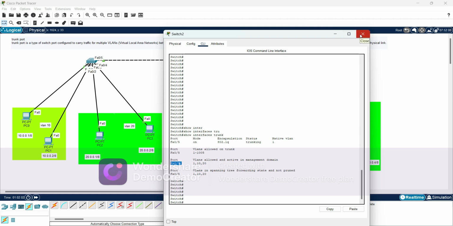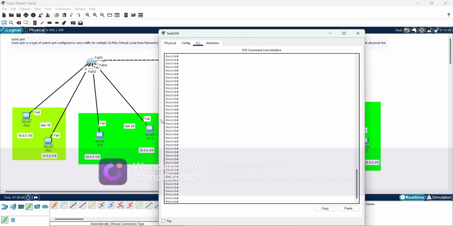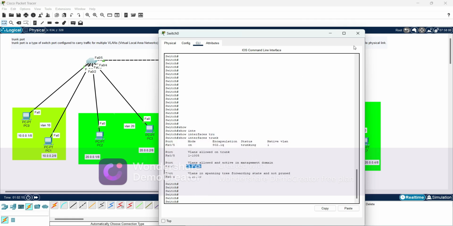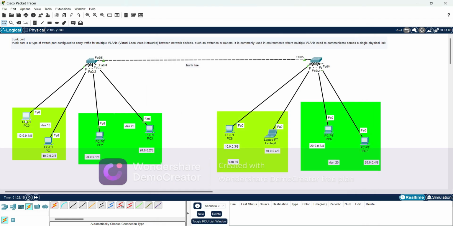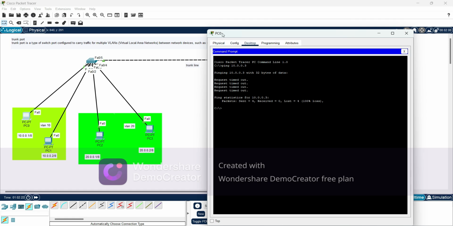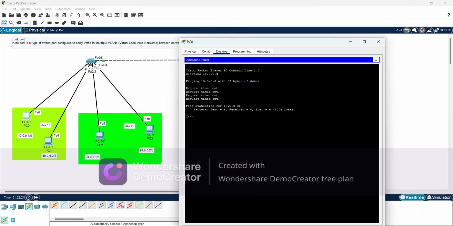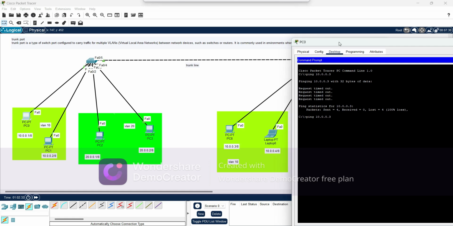So now here also you can see the status. Show interface trunk. See here VLAN 1, 10, 20 are connected. Okay. Now let me ping then. I'm in PC0. Again I'm pinging 10.0.0.3, the device IP which is connected in switch 1 in VLAN 10.